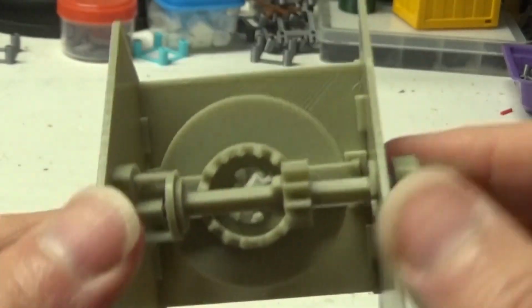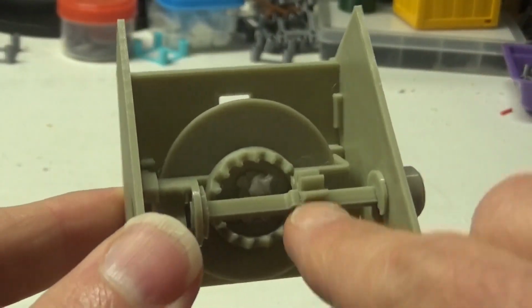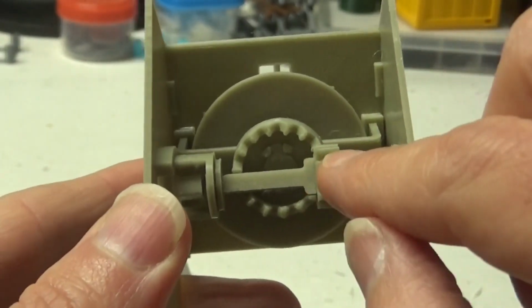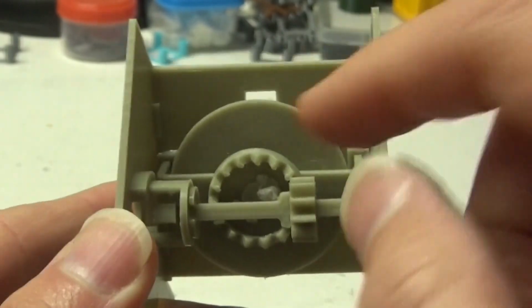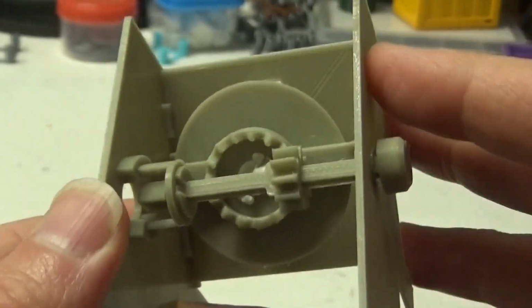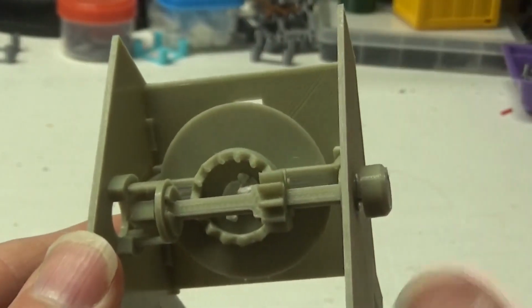So what we've got here is a normal involute gear, and then a crown gear. And as I turn that, the involute gear turns the crown. And these are both made with FreeCAD's excellent gear add-on. So once again, like everything else I make, this is all open source tools.